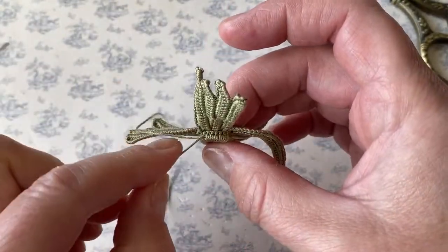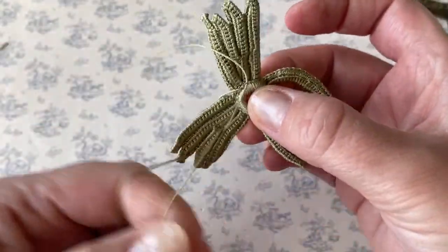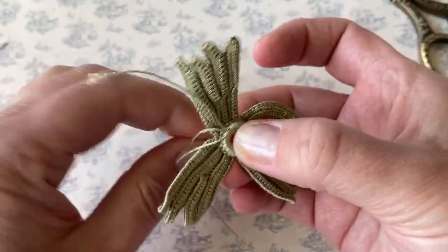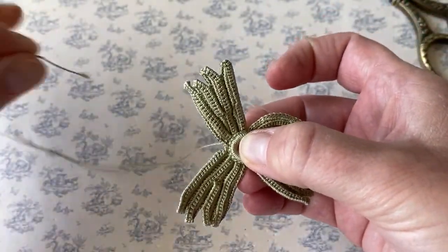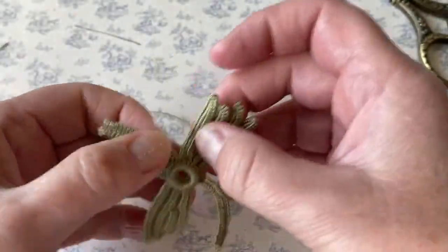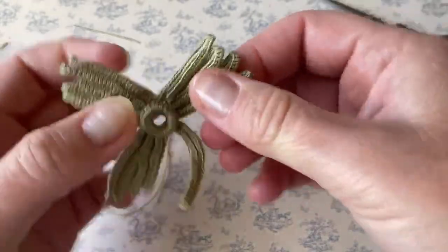And then I will just move my thread to the back on the wrong side of motif and cut off my thread. This will be it. Can cut this thread off, and motif is ready.